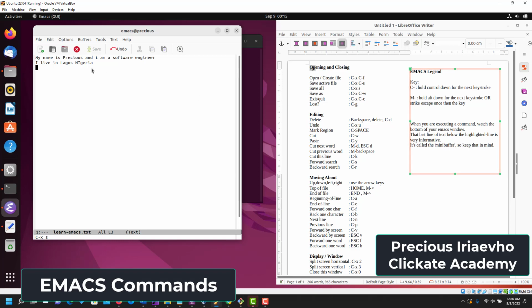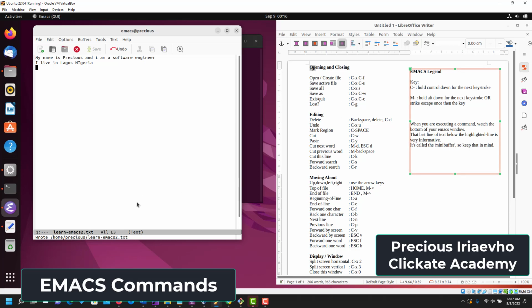How about saving it as a new file? Imagine that you've been working with this document, then you realize that you would like to work on another document but related to this. You could save this one as a new file like what you do in Word documents. And how do you do that? Ctrl X and Ctrl W. Let's do that now. Ctrl X and Ctrl W. It's now asking you for a new name for this file because remember, we are saving it as. So let's call this learn emacs2.txt. As you can see, the name of the file has changed, and it's telling you it has also saved it to learn emacs2.txt.